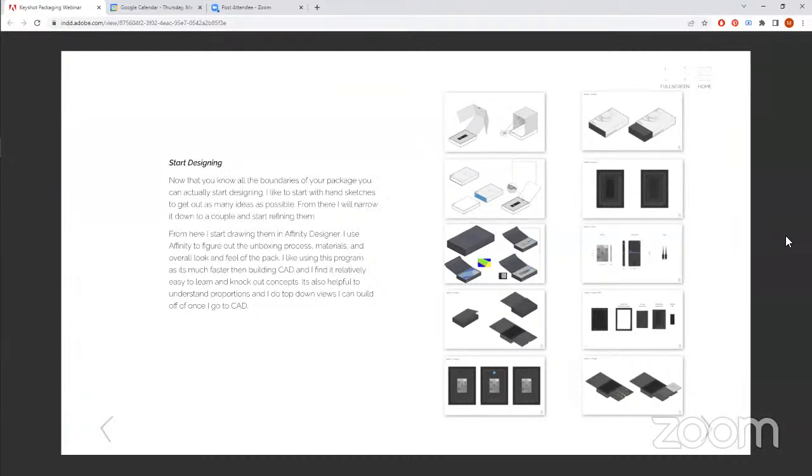Another tool I've found helpful is that it helps me understand proportions. On the KeyShot package, you can lay out what size I needed for that QR coin, how I wanted it framed in the package, and what size I wanted for the solid state drive that was behind it. So it gives you an idea of what your proportions are going to be. And these are some of the initial sketches and drawings I did in Affinity. What would the unboxing process be like? What type of boxes could we do? What could the QR code look like? And how could we remove the molded fiber tray that's holding the QR code?